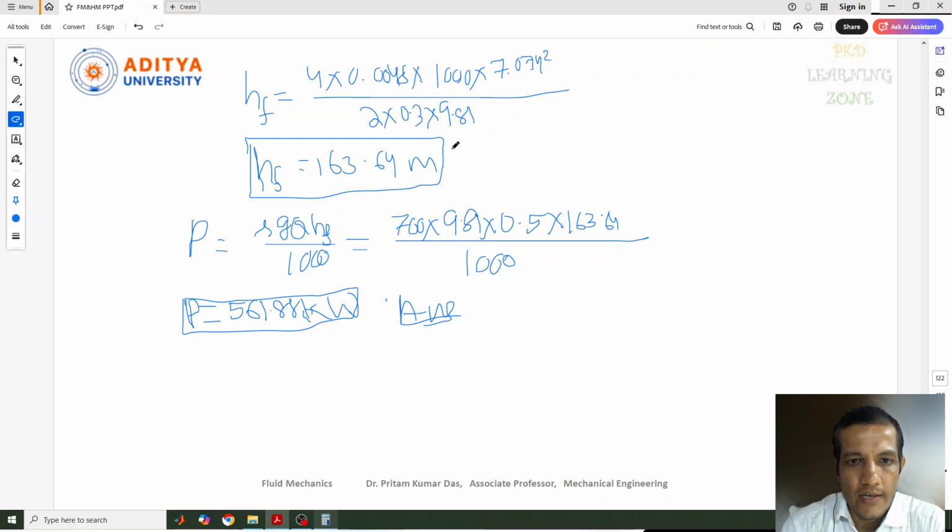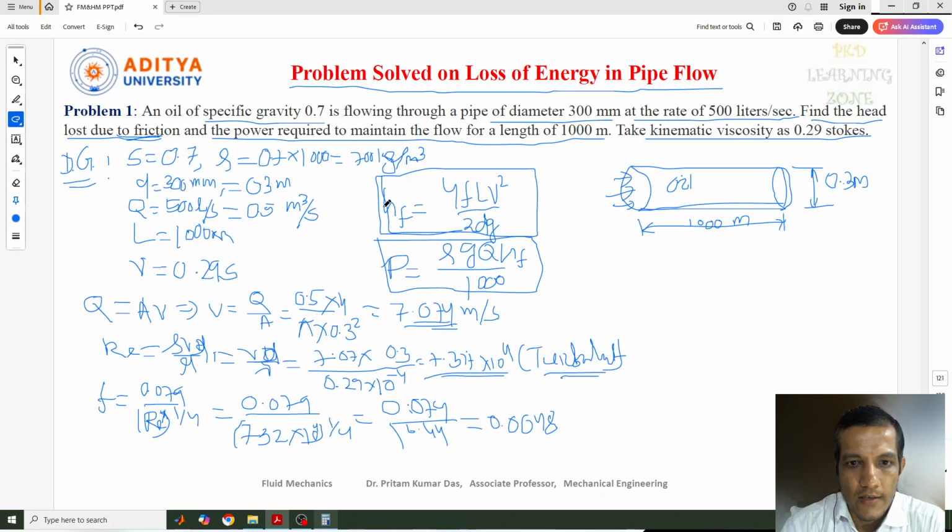So I hope you understand. This is one answer, this is another answer. We got both answers. The only thing is we need to remember a few formulas to identify these answers. As I told you, this is one equation, this is another equation, the formulas used for these calculations. So I hope you understand this problem.